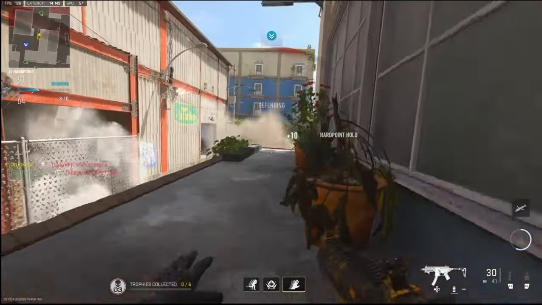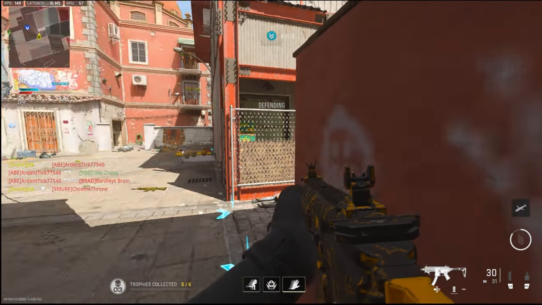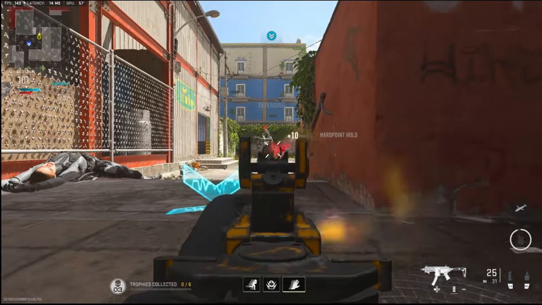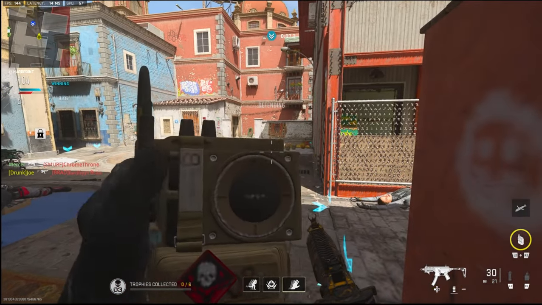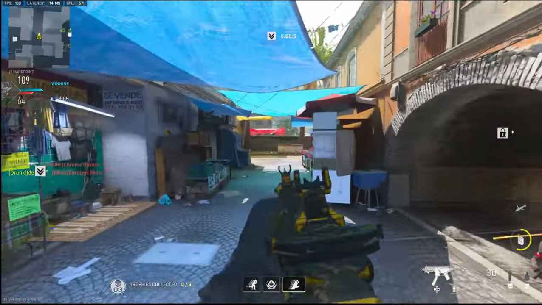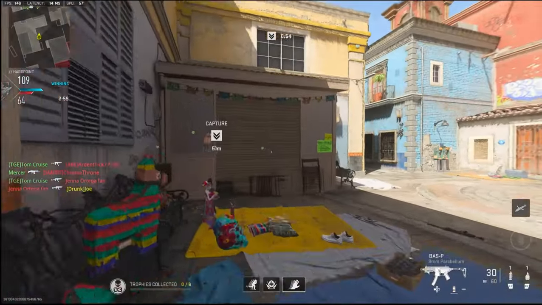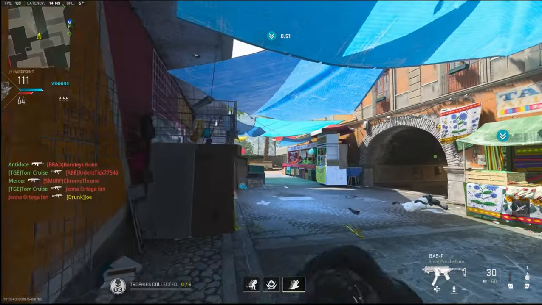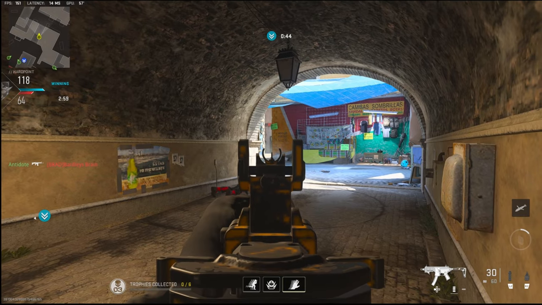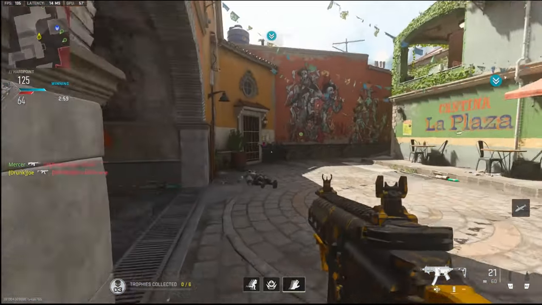Oh my God, bro. One's hitting me on hold. What are you doing, brother? Just throwing your life? No, one tunnel. What the heck is he doing? He was literally waiting on me to run off at the time. I got mid, I got mid, I got mid. Dude, what are these guys doing?